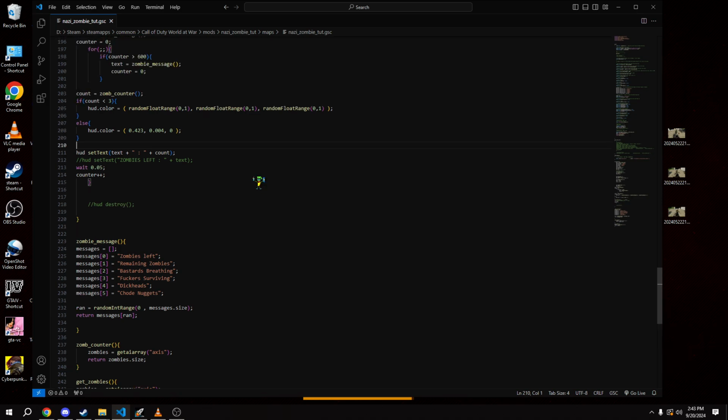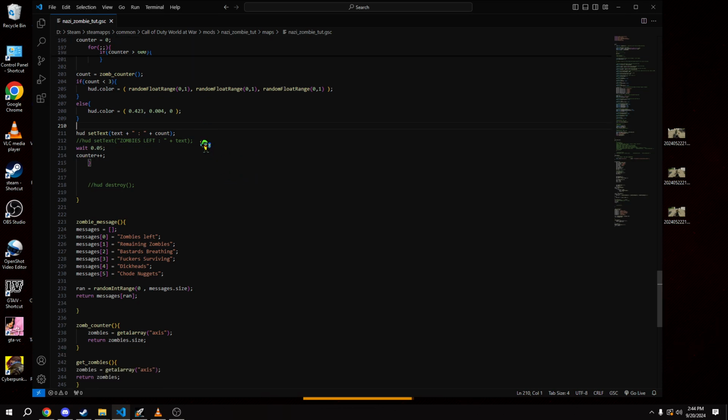Below a certain number, you should be safe to run around and do your Easter eggs and all that stuff, right? So that was the idea. You might not look at the counter all the time, but you could just see the colors flashing down in the corner while you're running around, and you don't even have to look at it. You know, okay, I'm cool, I could go do my stuff. That was the idea, and I just thought it looked cool.